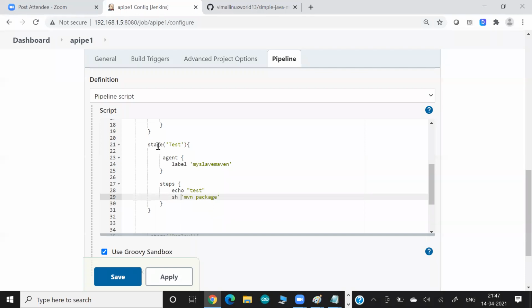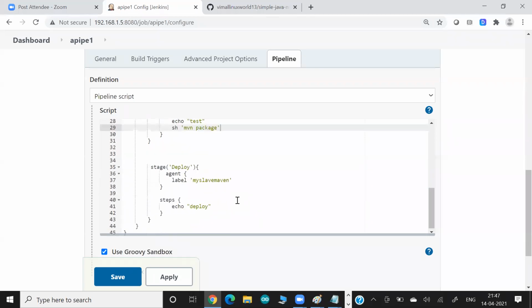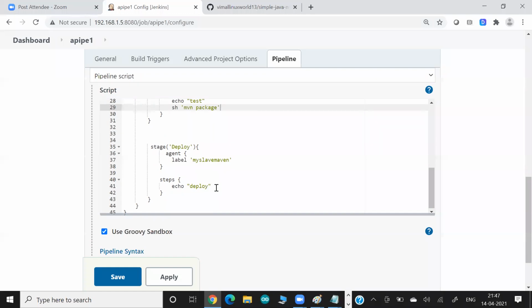This stage will help me to package with Maven. And the last stage will run one more step, called java -jar, on whatever file comes up with the jar extension in the target folder. So this is the right way to do it, right?